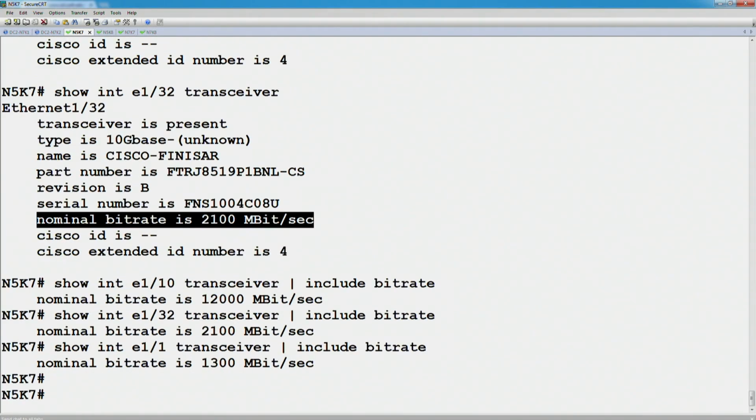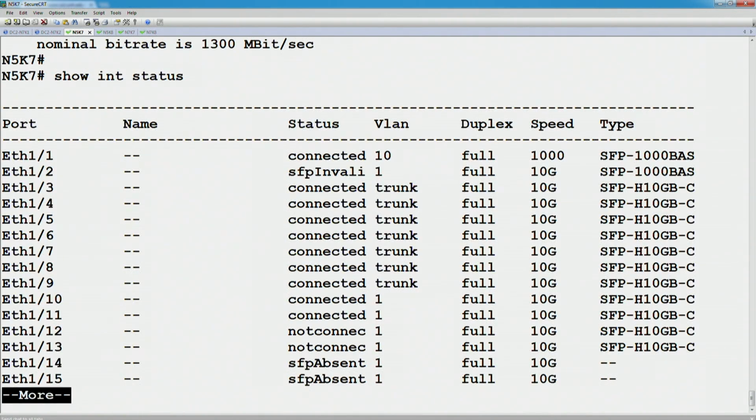But it is a common mistake for someone to make at layer 1. So that's why it's important to notice here that when you see SFP invalid, it doesn't necessarily mean there's a layer 1 problem. It could mean that the speed is not properly negotiated, or it could mean that they plugged an Ethernet SFP into a fiber channel port, or vice versa.